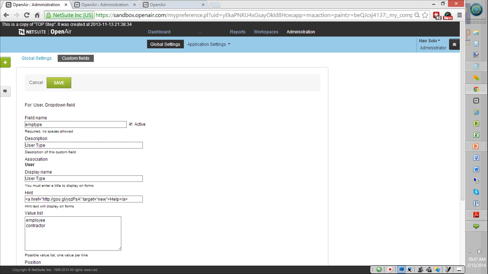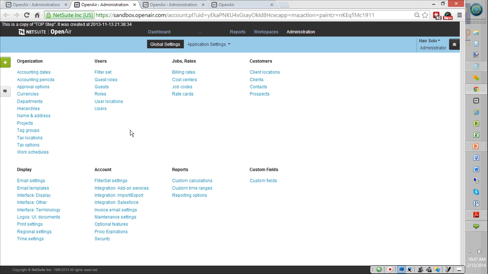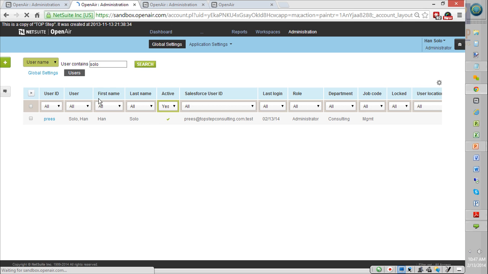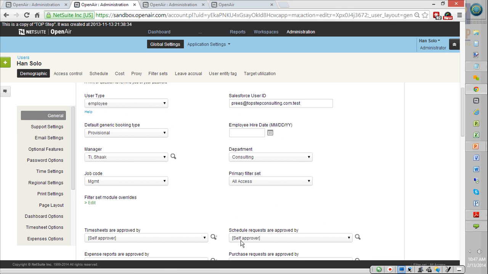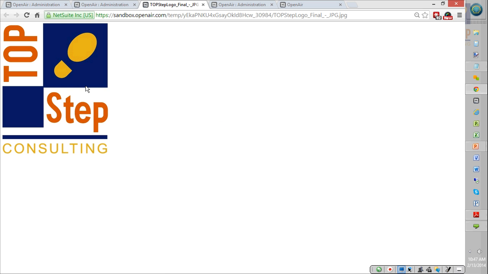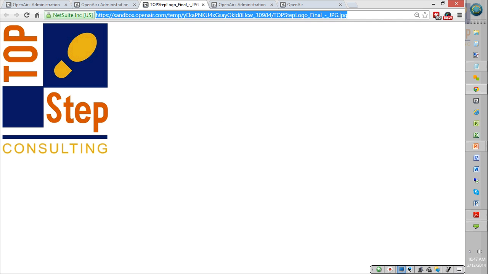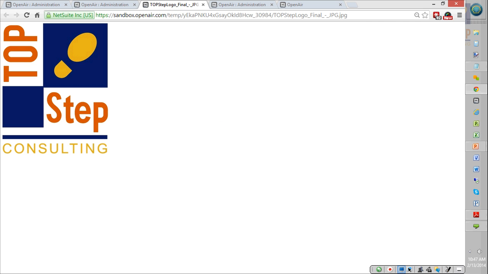In the user record, if I open up a user and I go to that particular field, I'll see a little link that says help right underneath the field. Right here, user type, employee, and then help. You'll notice that the link at the very bottom of my browser is going to take me to that Google URL, and it's a document. It's actually a document that I've stored in the workspace, but it can be any document anywhere.